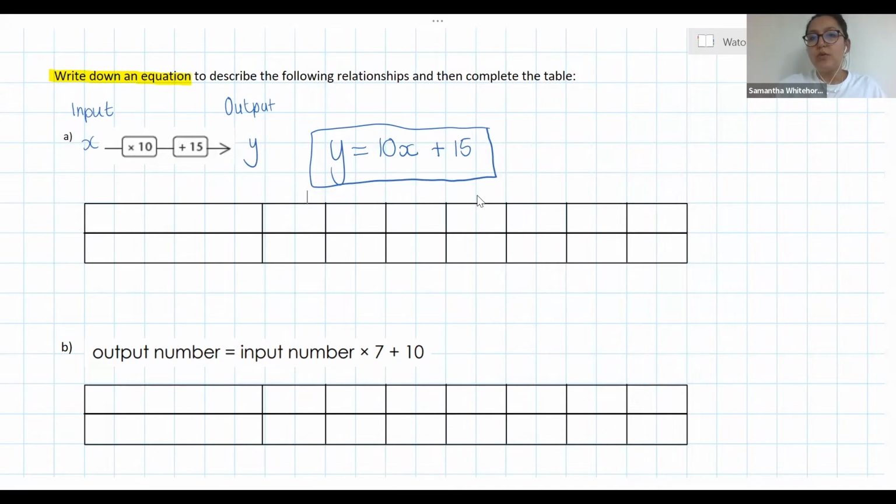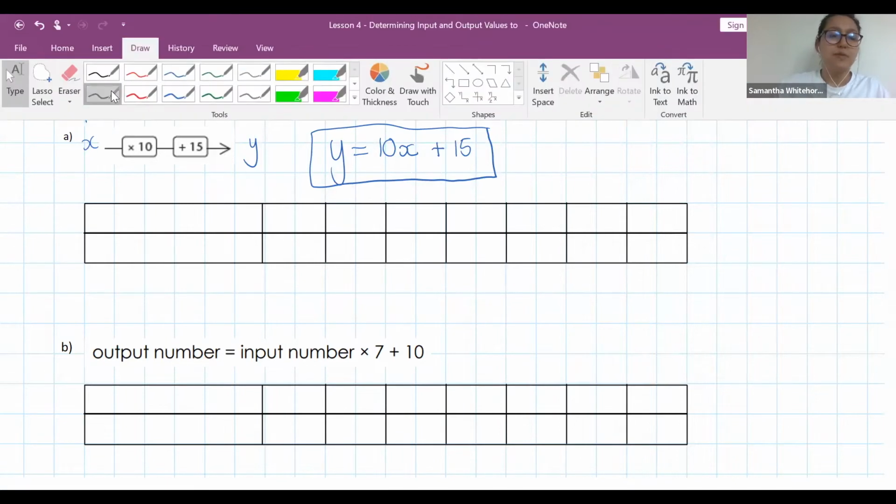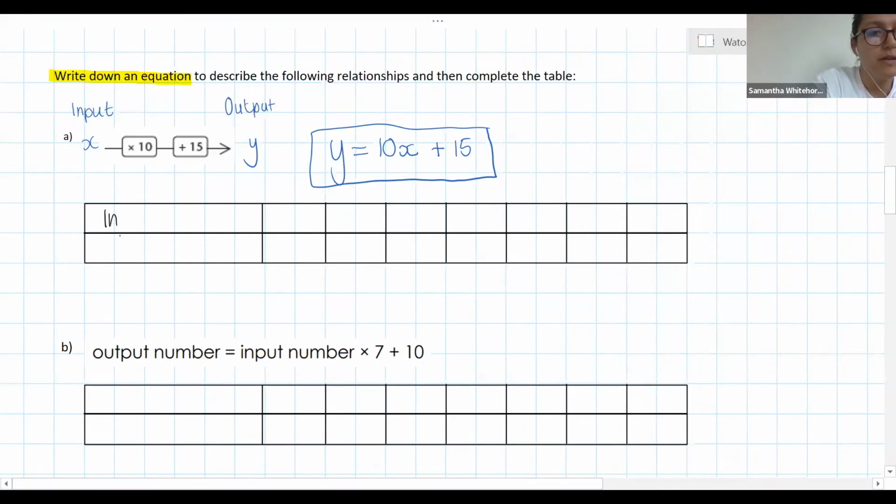Right, so what we know we can do is take each of those inputs, whatever they may be, and apply the rule to get an output. So if I now give you specific inputs, hopefully you can use this rule to get the output. I'm going to give you a couple, and then give you a second to give it a go. I'm going to label them A, B, C. Let's do 4. We don't need to do all 7.